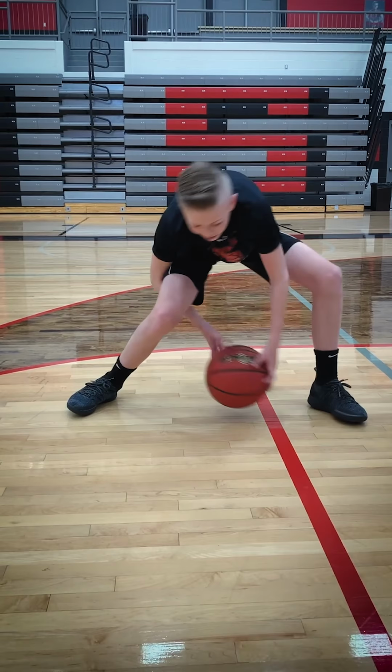Again, the key to all of these is that you're going at your speed, but you've got to get better and better and better. It's going to increase. The more you do this, the better you get at it, and the harder you can go at it. You might need a rest in between a little bit. You may need to go get a drink, but at your pace, you want to go as hard as you can to keep this drill going and going. And we're going to show you things that you'll be able to cross off each time that you do it, but you're consistent in doing these drills all the time.